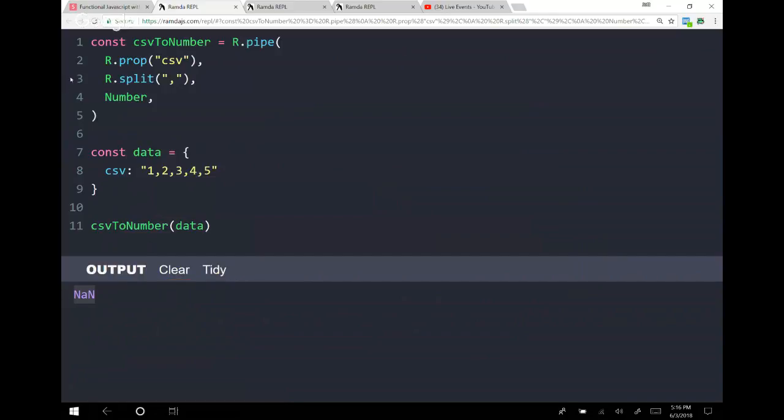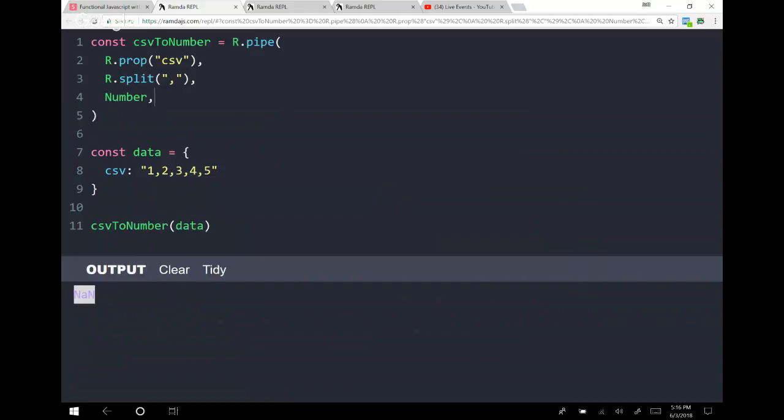If I was doing breakpoint based debugging, I couldn't drop a breakpoint here, because these aren't declaration steps. These are all function calls. Pipe's a variadic function. It takes an arbitrary number of parameters. So there's no way to put a breakpoint here. So what can I do? There's something going on where the input of one of my functions here is not what I expected. So I need to figure this out.